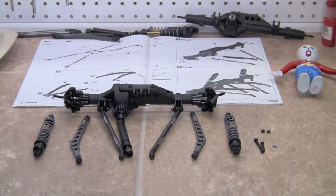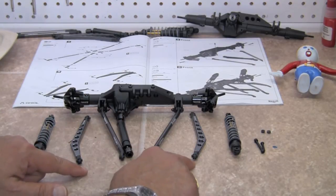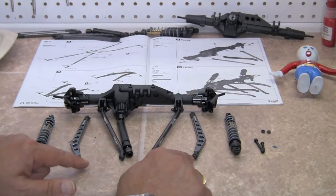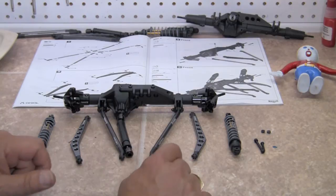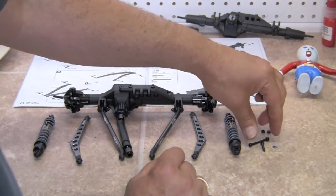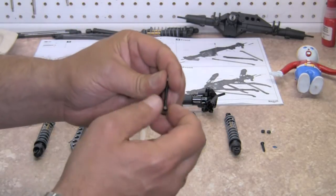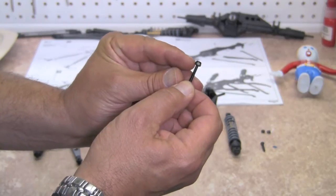On to step 14, have all of our pieces and parts laid out. We have our 2 links that we built earlier, as well as 2 shocks that we built earlier. Do remember that I'm using the upgrade on these, and yours, if you're not using them, then yours will be plastic and look a little bit different. But what we're going to look at here is the orientation of these parts as we put them on. Go ahead and grab the M3 by 30 millimeter along with a thick or a tall nut.